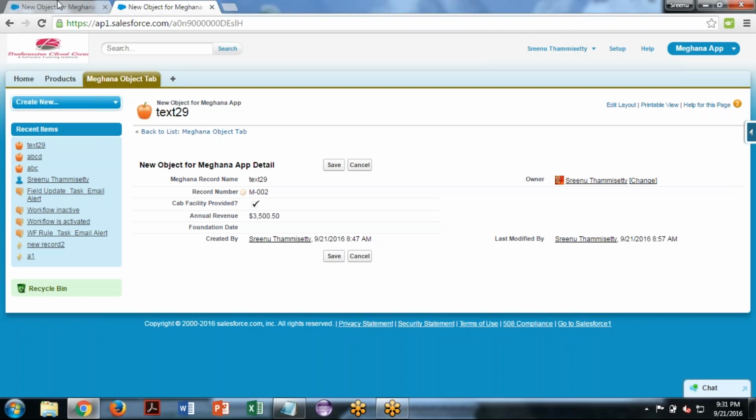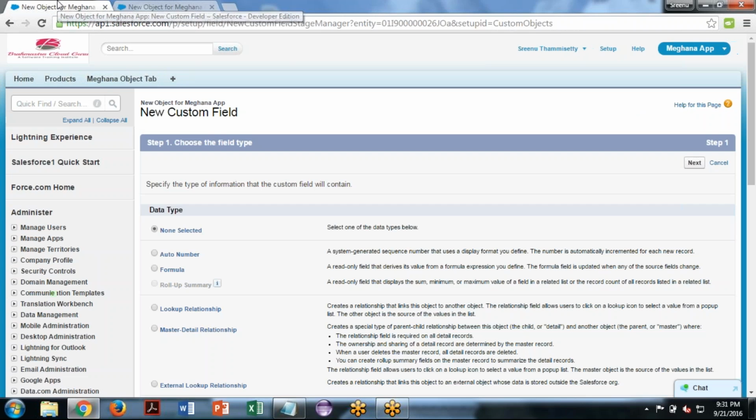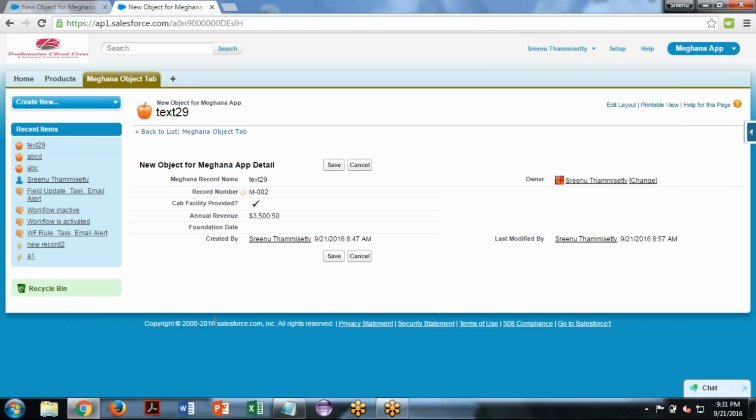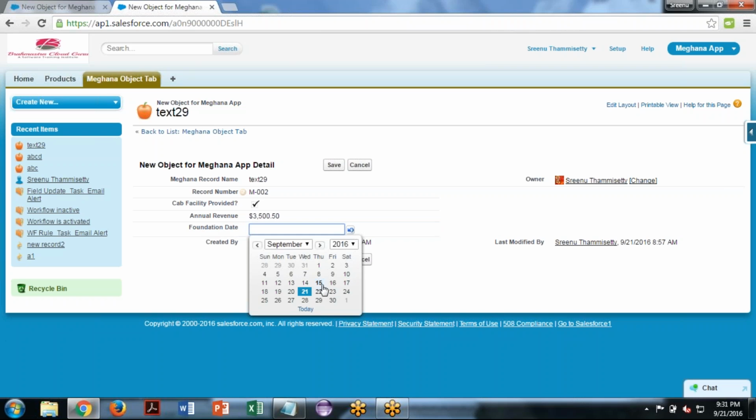Every time I am creating a new field, I am refreshing this page so that the updates will be visible here. Okay, so this foundation date field I have just created and I am trying to edit it, trying to provide some value for this.